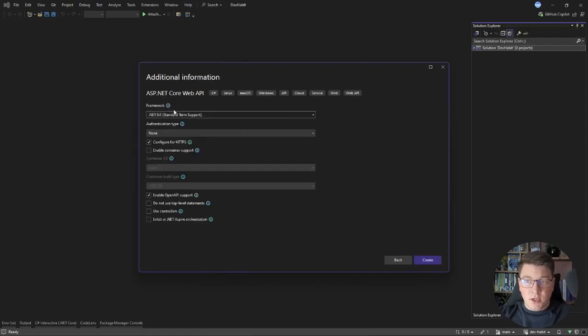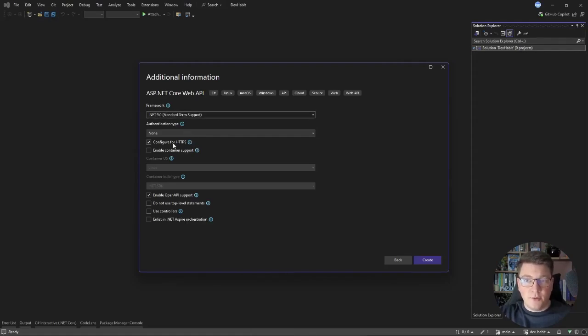I will be running this on .NET 9, which is the latest .NET version at the time of recording this video. However, I'm going to set this up in such a way that's going to make it trivially easy to upgrade this into .NET 10 and beyond, or even downgrade to .NET 8 if you want to run an LTS version of .NET. I'm going to explain how in just a moment, but let's stick with .NET 9.